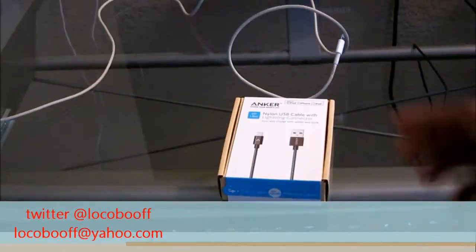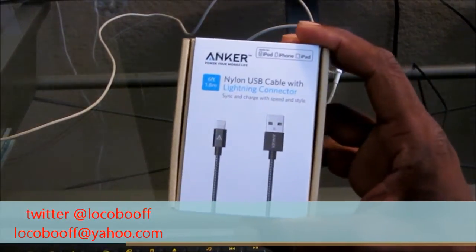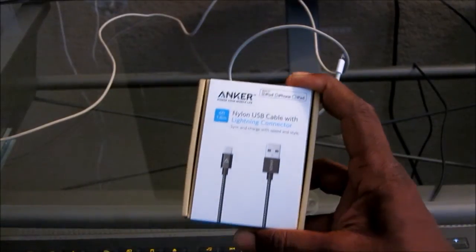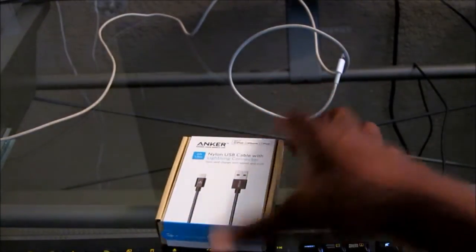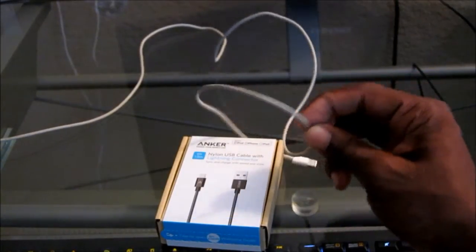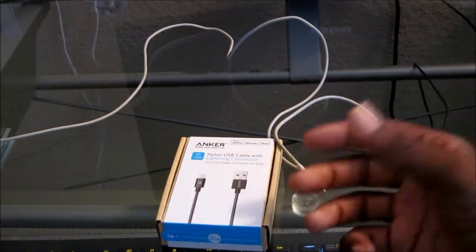Okay, you guys, here it is, the Anker 6 foot nylon USB cable with lightning connector. Now, like I said, this one's nylon. It's made very, very well. Anker is known for their quality when it comes to their products. This is a great alternative if you need an extension. The one that comes with your iOS device, your iPad, your iPod Touch, or your iPhone is only about 3 feet, so it's kind of short. There are different alternatives you could use, but this is a nice, neat way.